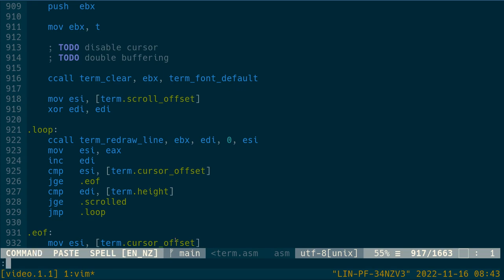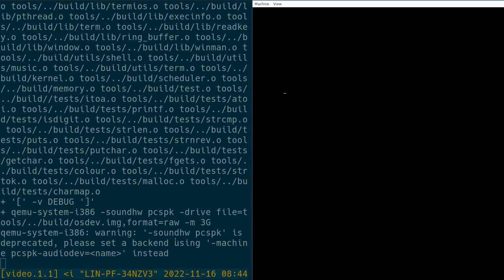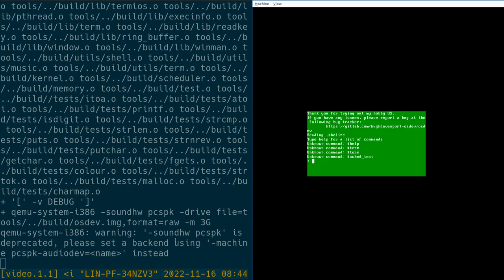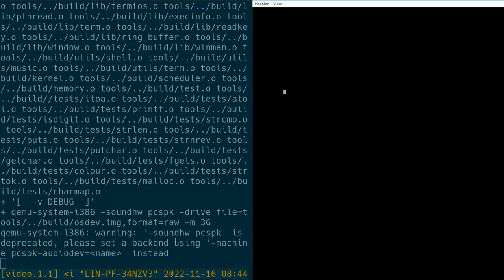The other thing that you may have noticed is if we open up this and, gosh, there was something in the code that I was thinking double buffering, and I'll just kill that. Cursor, yeah. The cursor does some weird things.